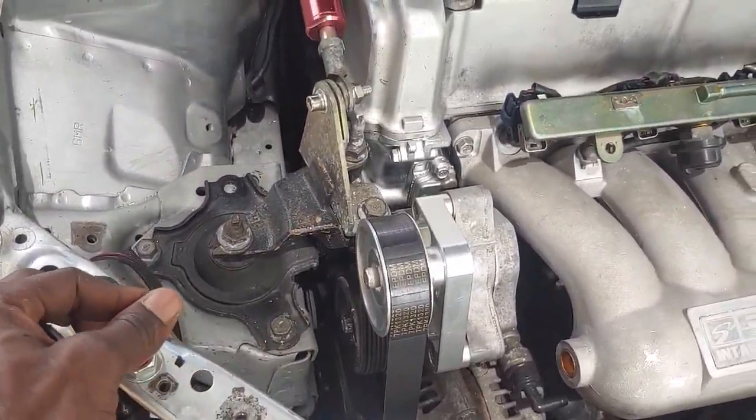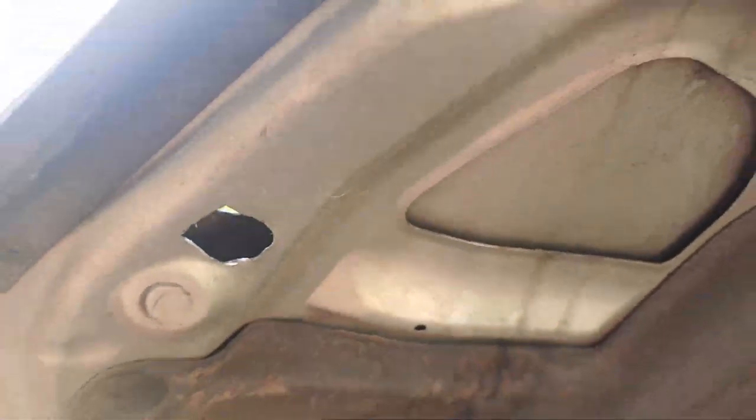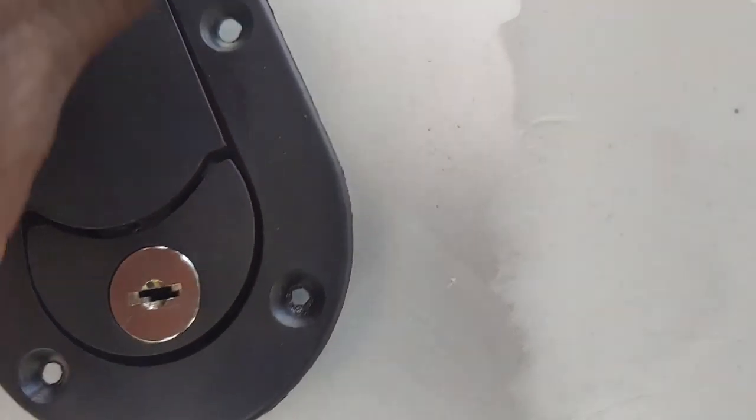Alright, so I finished. Just to have an idea where I'm at. Alright, after doing some cutting and drilling, this is what I came up with.